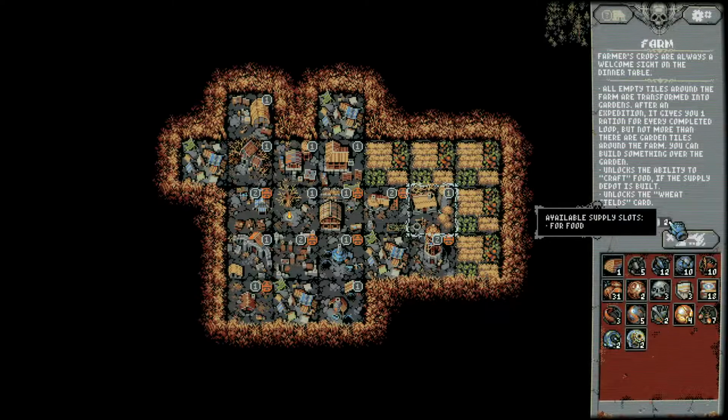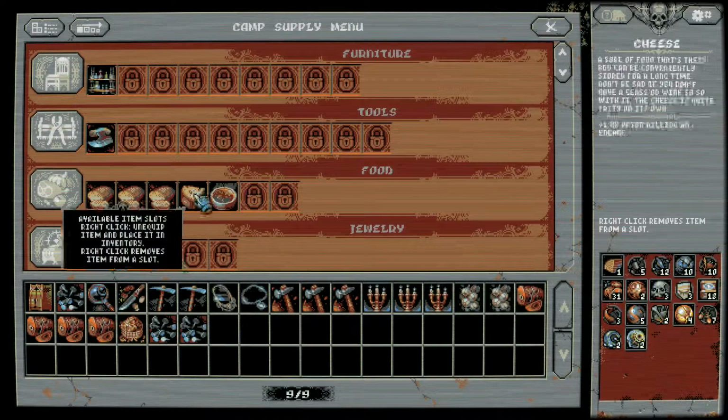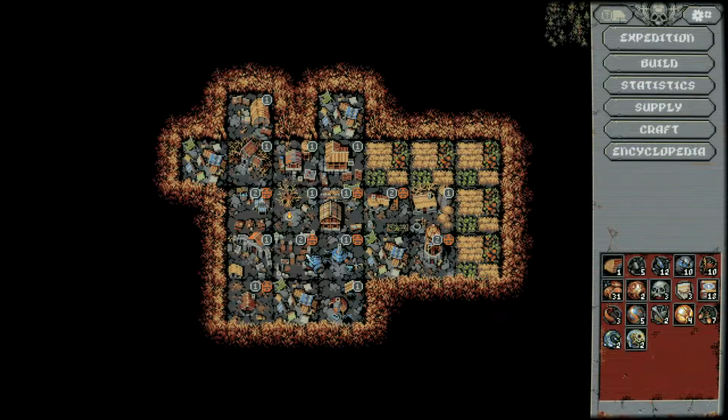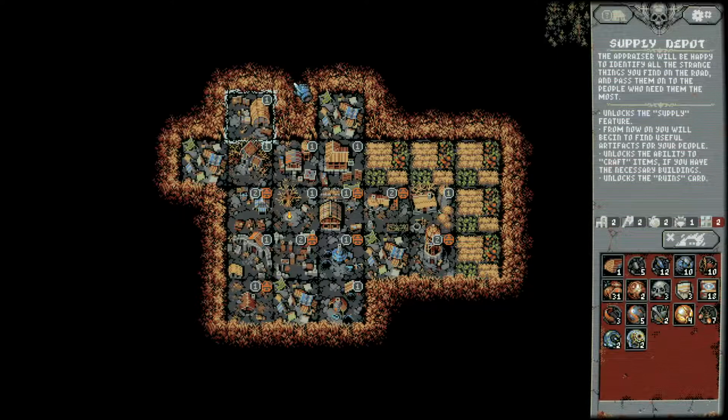Available supply slots for food. Oh, okay, that makes sense. It's these supply slots. They give us some of these. Not maximum down here, but just how many we can fit. But I think that is a very good upgrade. Getting to come back one time with 15% more HP is going to help us with a lot of different things.